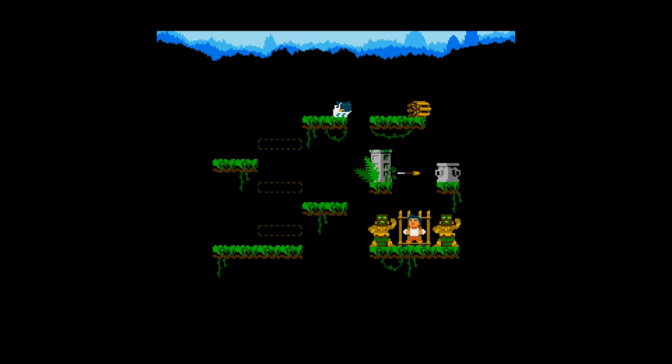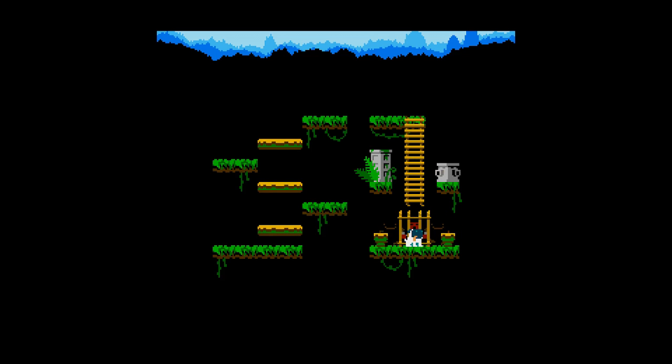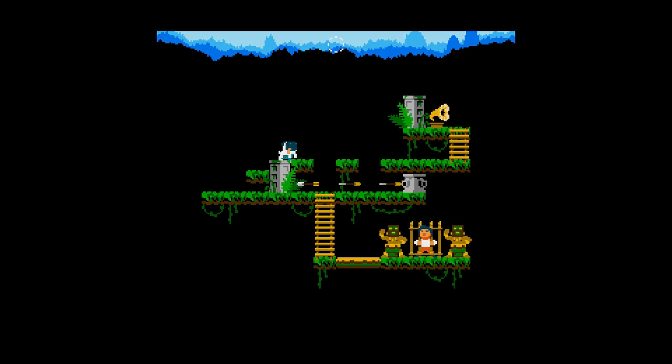Retro Game Crunch is definitely a good way to get a feel of said game types, because it definitely feels like those old school games back in the day. But I think the target audience is definitely those who miss the Mega Man 2 days, the 8-bit era and all that stuff. This is your chance to play something new that's very much inspired by those games. I can definitely see these games being developed for those 8-bit consoles for sure. This definitely fits right into those other games from the NES. If I didn't know any better, I would think that this is actually an NES port of some sort.